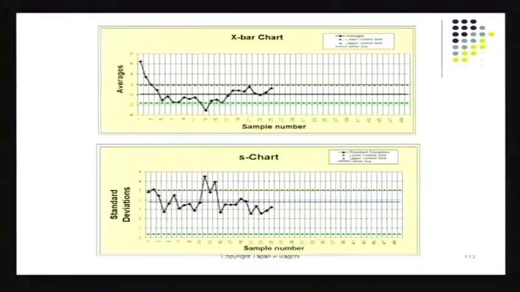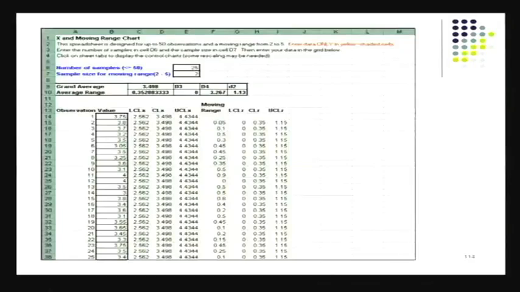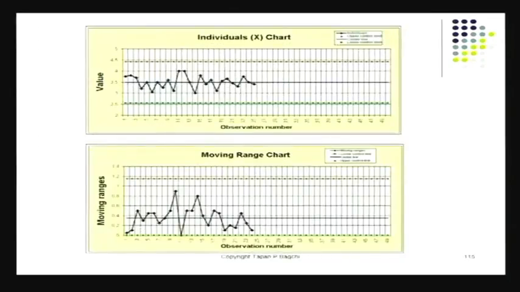And Excel produces some very neat, very accurate graphs. That's something it's able to do. And when you plot these charts by hand, if some mistake is there, you'll have to erase them, which is not a problem with Excel at all. So that's there. I can do the same thing using my X chart, individual chart, or the moving range chart. Whatever I do with my X bar chart and the range chart, I'll have the same thing done here. No problems, no issues there at all.